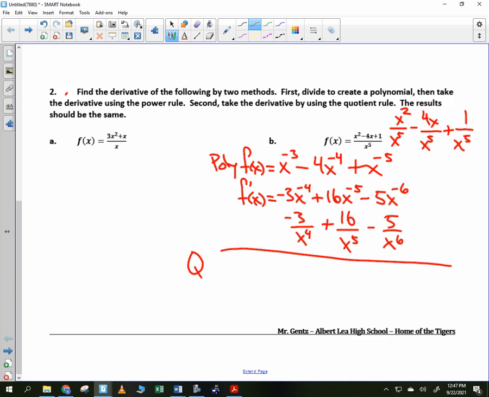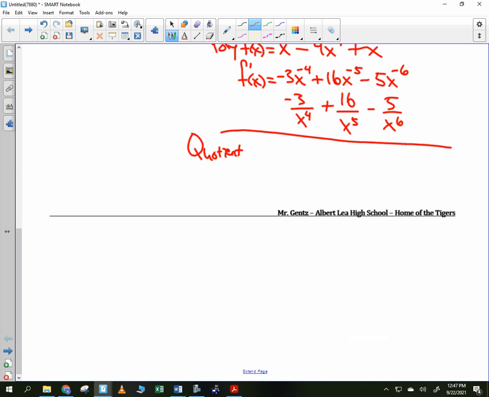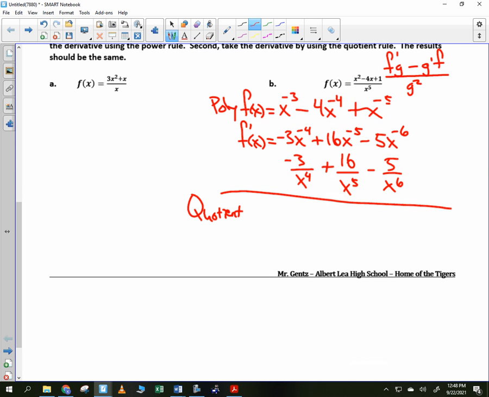Let's do the quotient option. See if you guys remember the quotient rule from yesterday. Do you remember what the quotient rule says? F prime times G minus F times G prime, all divided by G squared. It looks bad, it's not that bad. Okay? We'll be practicing it over the course of the next month and a half, really. It's going to have applications in trigonometry, exponential functions, all over the place. So, we got this quotient rule here.